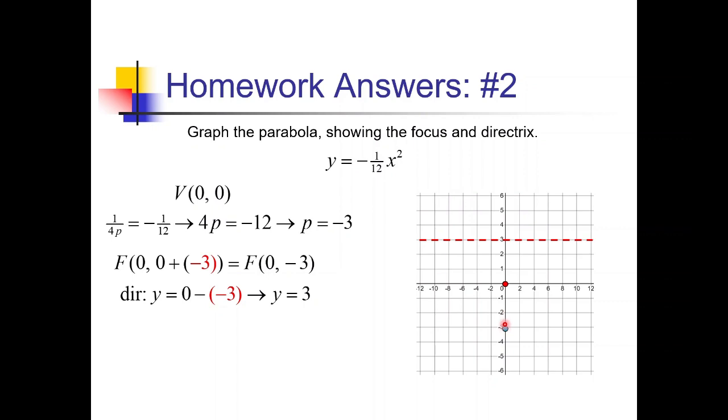Now, I do need to be a little bit careful here. If you looked closely, you'll notice that my vertical grid lines are going by 1s, but my horizontals are going by 2s, and I did that so that I could fit everything. But if I'm counting off 6 spaces from the focus, that's actually 1, 2, 3 squares. That's a total of 6 on the x-axis. So that is one of my points. And my other is going to be 6 in the other direction. There we go. And then draw the parabola going through those 3 points.